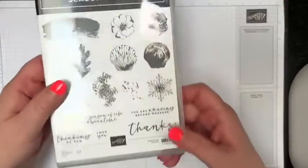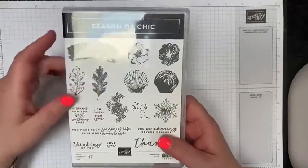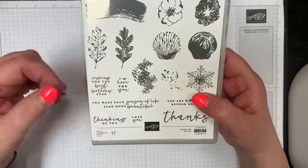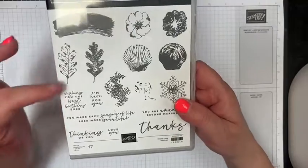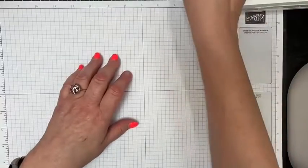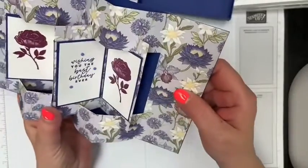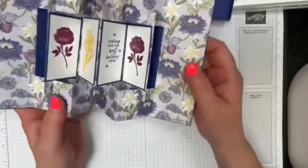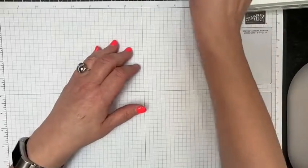I also used this sentiment from the Season of Chic, which is one of my favorite sets from the new annual catalog. Wow, that's really kind of glary there, isn't it? So anyway, I used wishing you the best birthday ever. And part of the reason I picked that one is I wanted a birthday sentiment, but it has to fit on one of these. Let me show you again. One of these panels, and they're not that big, right? So I kind of had to play around and find a sentiment. But when I found that sentiment, I thought it was perfect. Now this looks complicated to make, and it's really not once you break it down correctly.